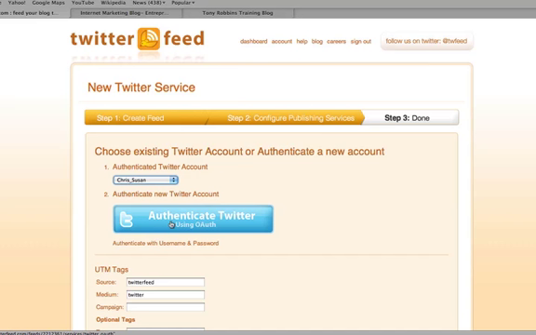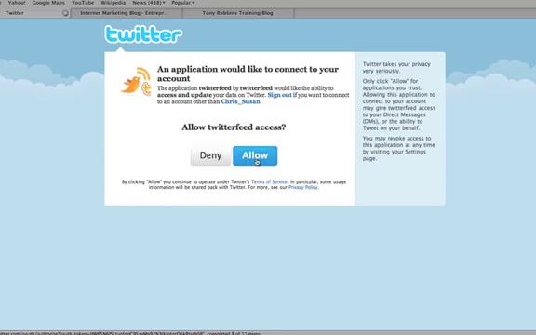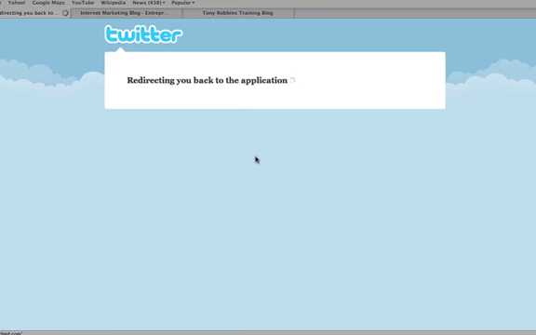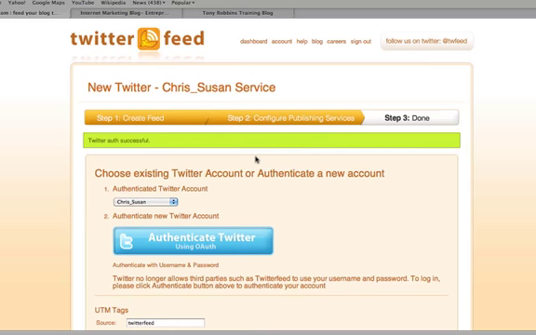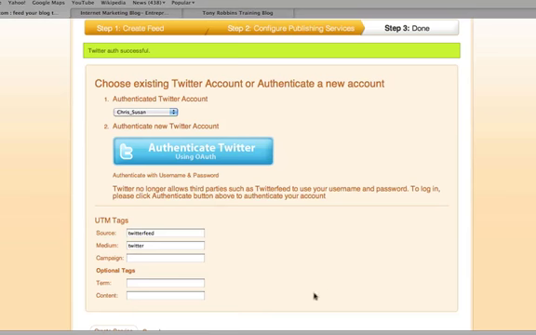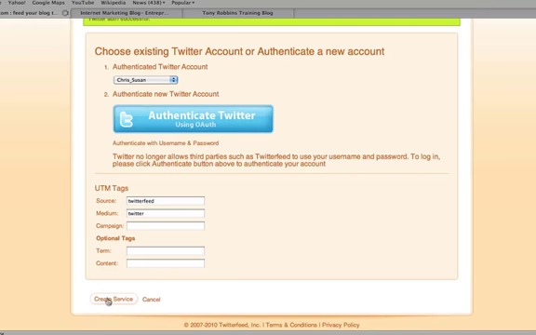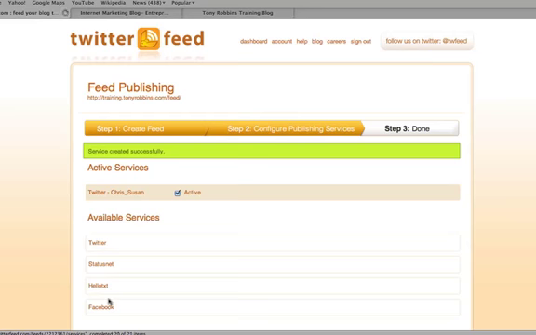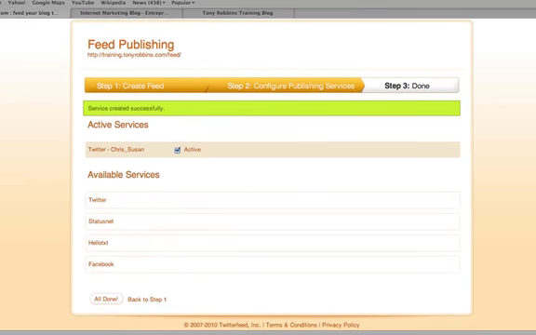We now need to connect with Twitter, so we do that by clicking Authenticate with Twitter. And it's going to ask us to allow. As I've already done this earlier, it's gone straight there. But I would normally have repeated our Twitter username and our password, and it would have authenticated that for us. And now we have that done. Just go down here and we're going to create the service. And it is as simple as that. We are done. So now whenever Tony Robbins wants to update his blog and give information to his audience, we will also be sharing that with our community.